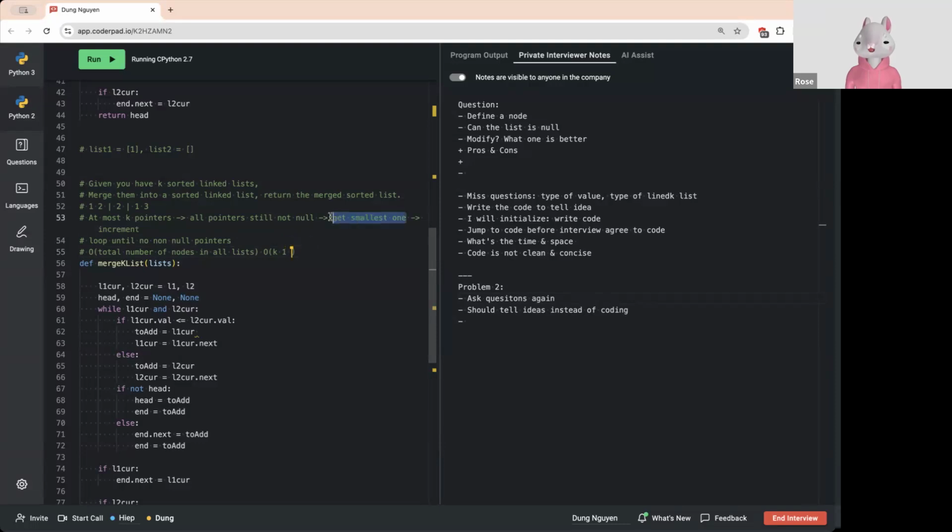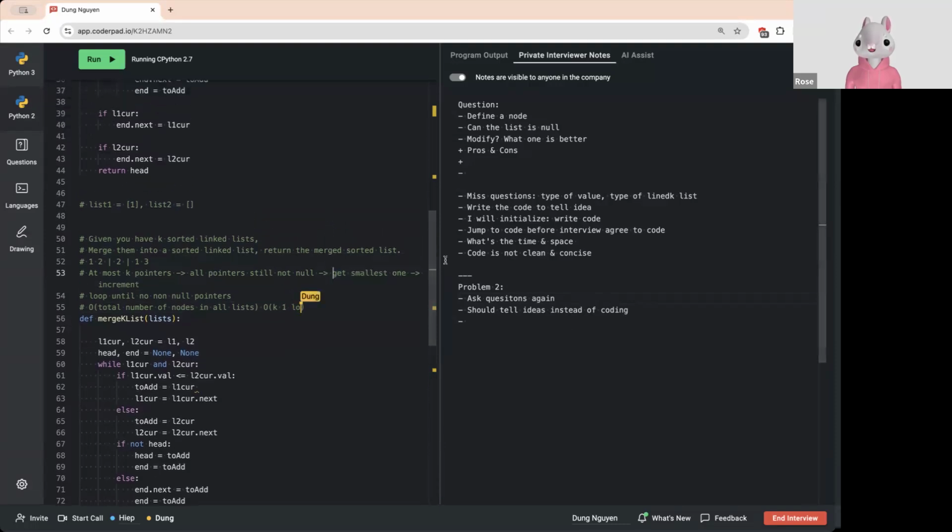And then to remove that value out of the heap, it would take log k. And then when incrementing, it will also be another log k.